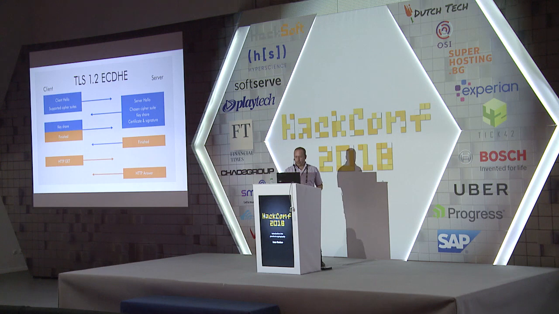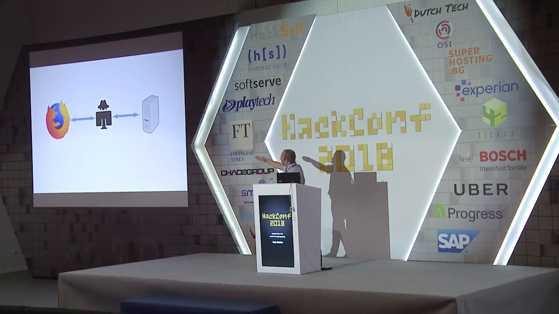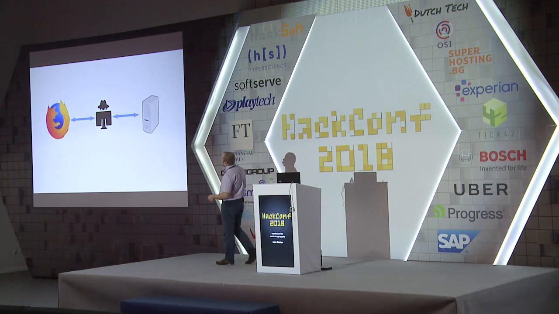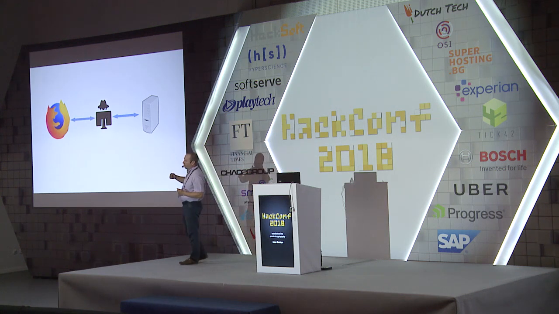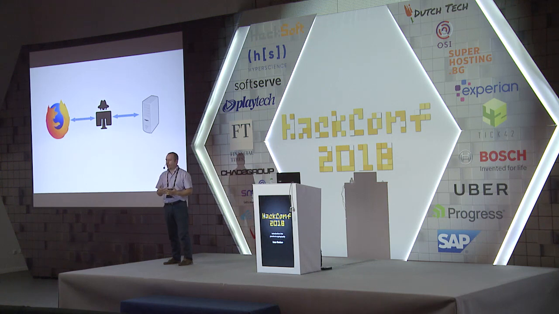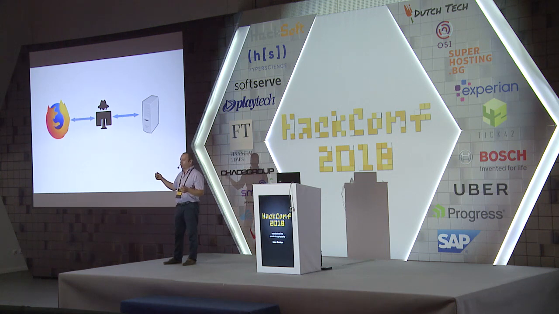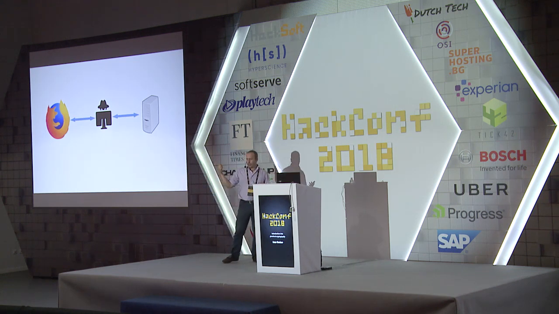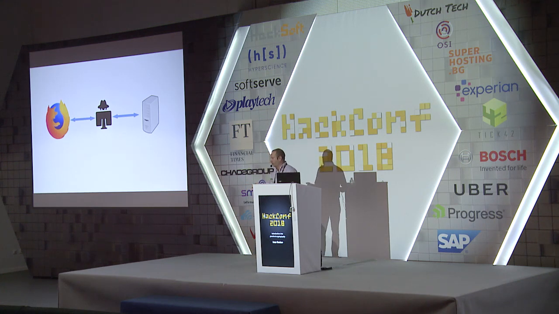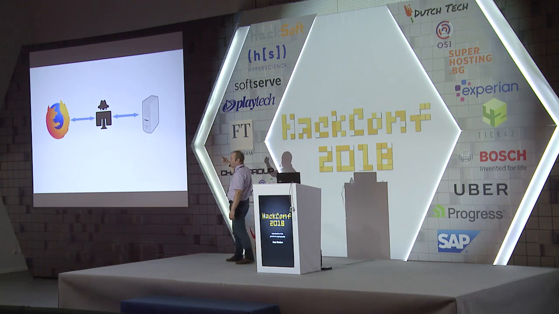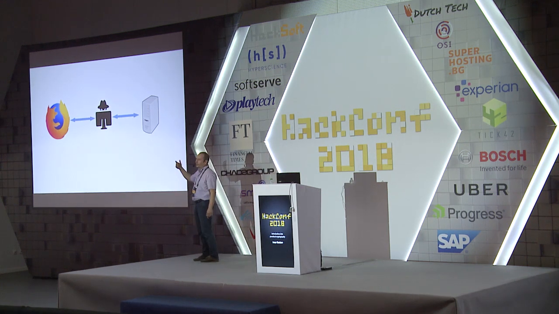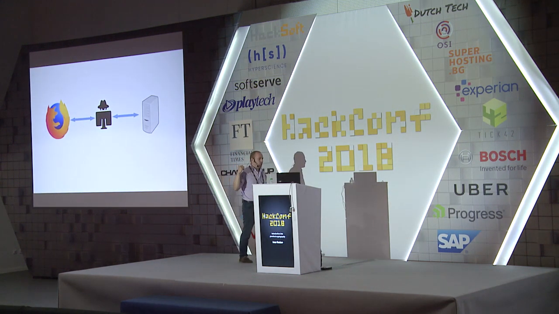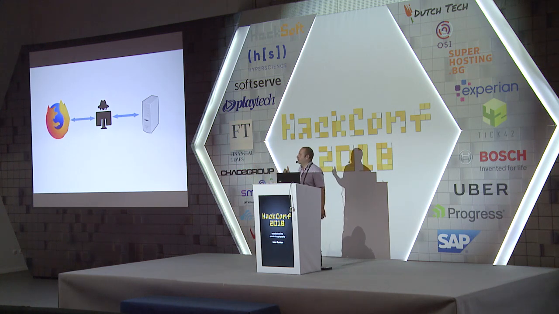But there is a problem here. Imagine this scenario. Your browser, your server. The browser is sending a request and some hacker intercepts this message and presents himself as the server. So the key exchange happens between the browser and the hacker. In the meantime, the hacker represents itself to the server as a client, so he's doing a key exchange with the server. So the browser is thinking that it's talking to the server, but actually it is talking to the hacker, and the server is thinking that it's talking to the client, but actually it is talking to the hacker. So the hacker will have access to all the communication, and not only read the communication unencrypted, he also can alter the information or send completely new messages. This is called a middleman attack, and it's one of the worst things that can happen.